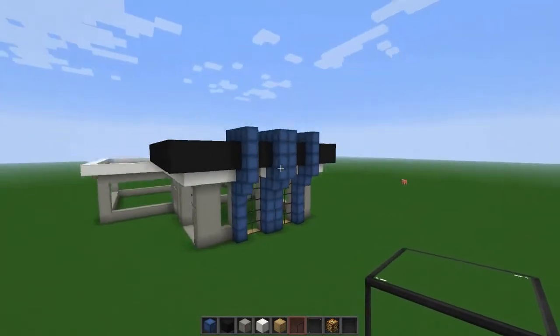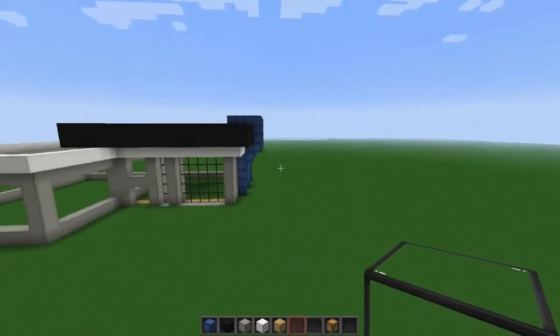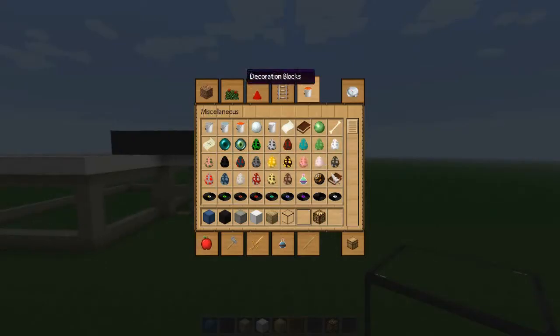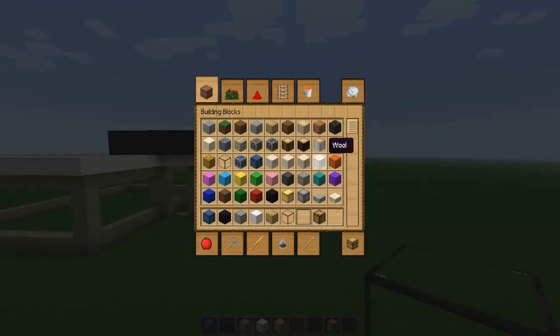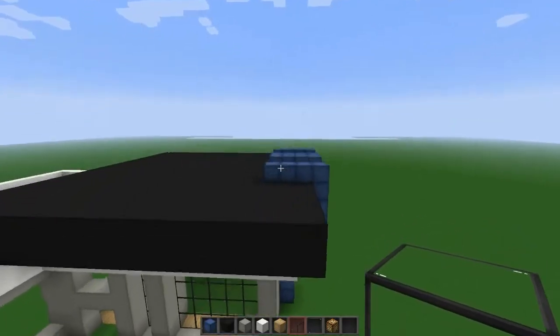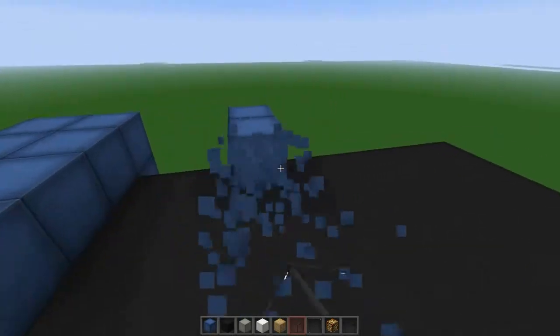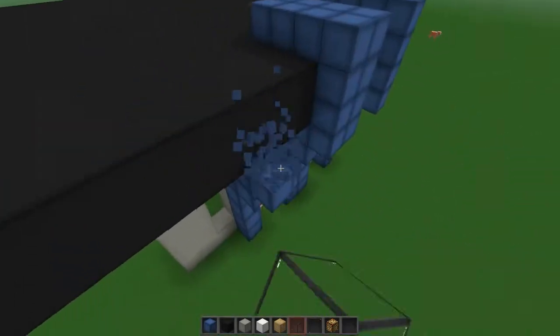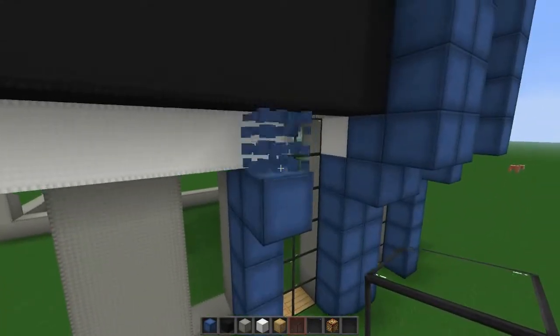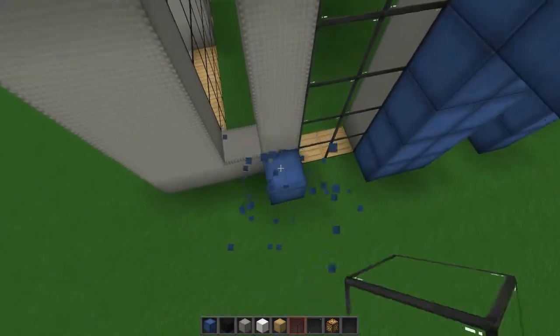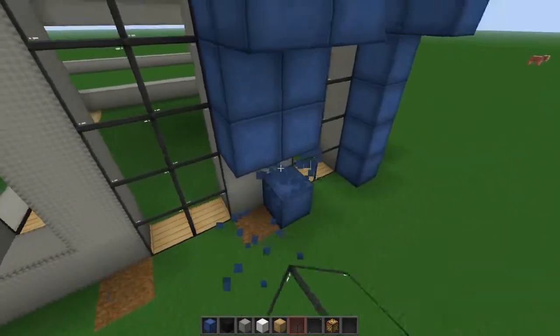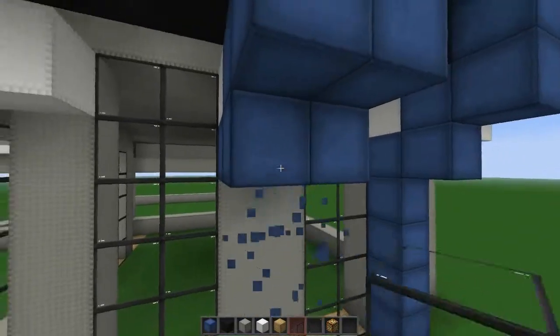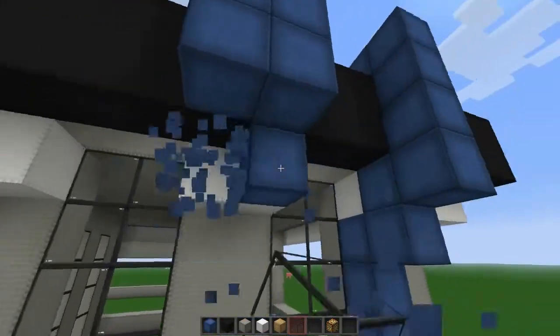Now let's see if this looks fine. No, you see, this is the thing that happens. Sometimes you don't like it, so you have to break it. I didn't like this color. It didn't go well. It shines way too much. So I'm gonna break it and change it for another color.